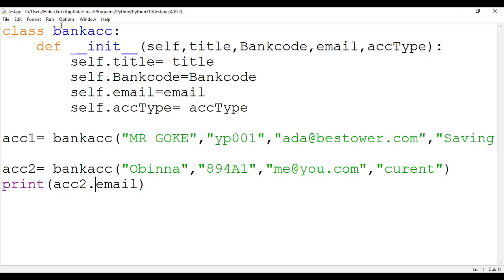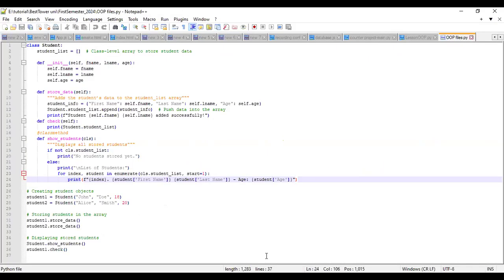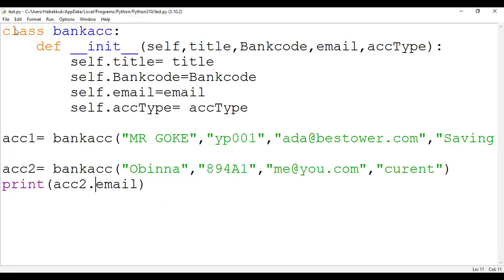So the next thing we're going to do is try creating a method inside that. Let's create a method inside this.